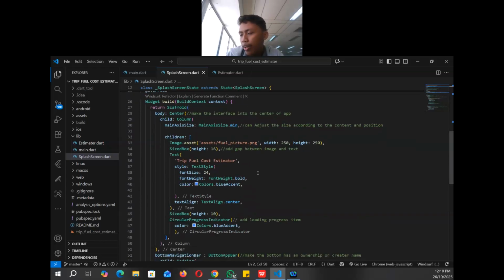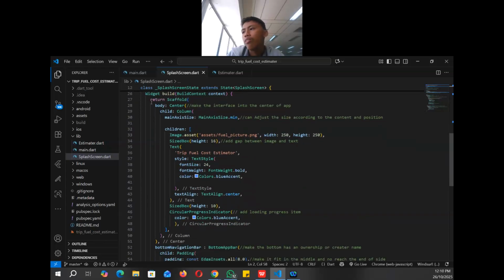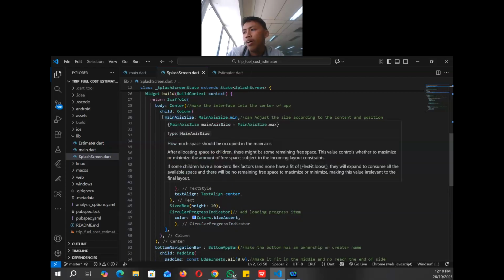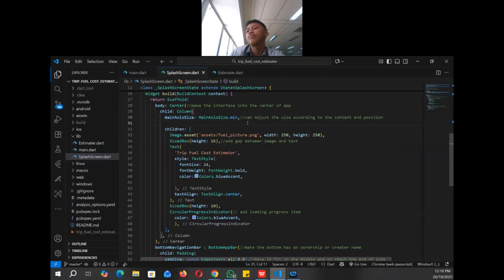And this is my UI. I have a Scaffold, and I make the UI meet the top, where I can adjust it. For that, I have put an image.